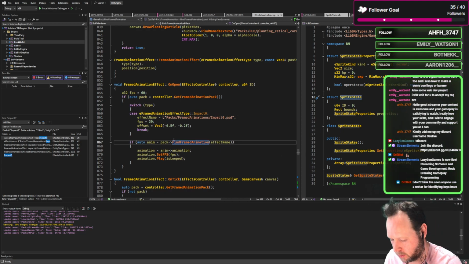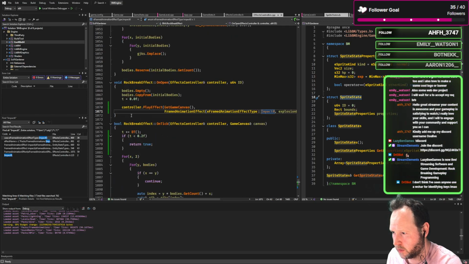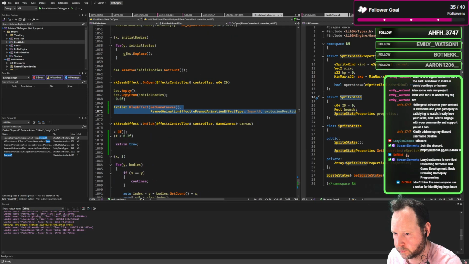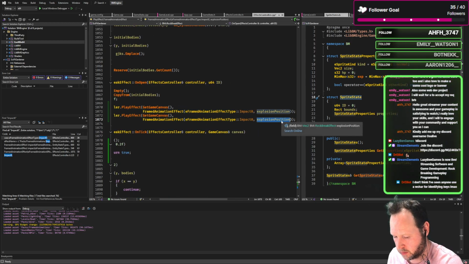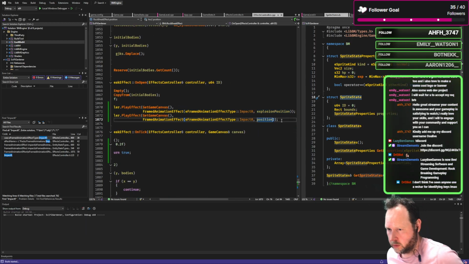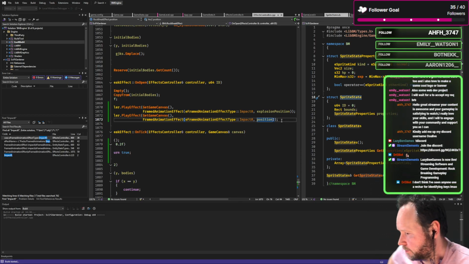Yeah, that'll be fine. We'll just play 2. 1 at position and 1 at explosion position.